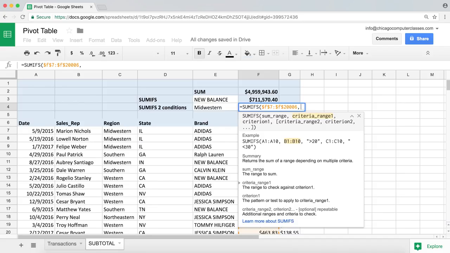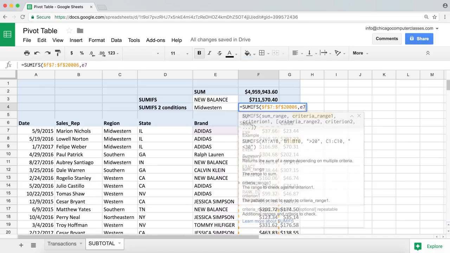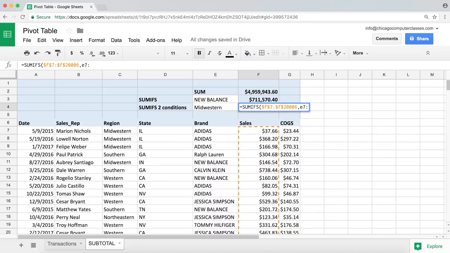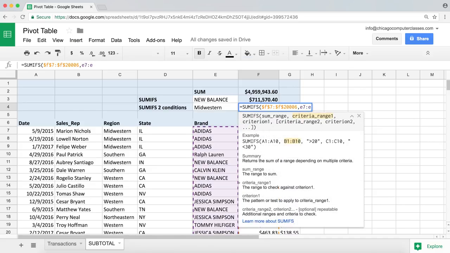Now the next thing is criteria range. We still want to make sure it's the brand New Balance, which means our first criteria range is going to be from E7 colon E20,006, and again hit F4 to lock that as well.